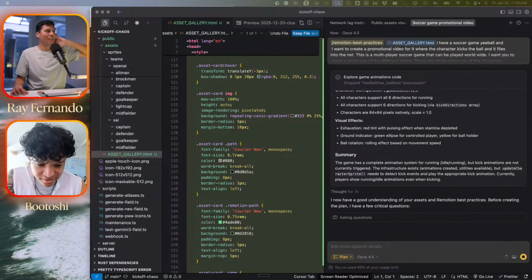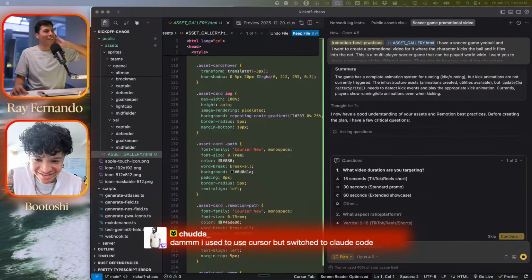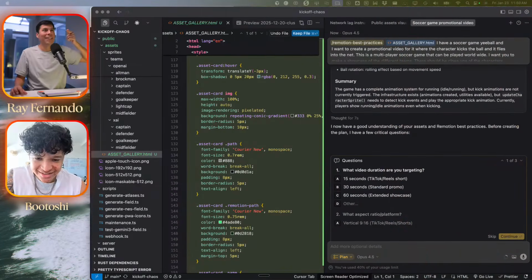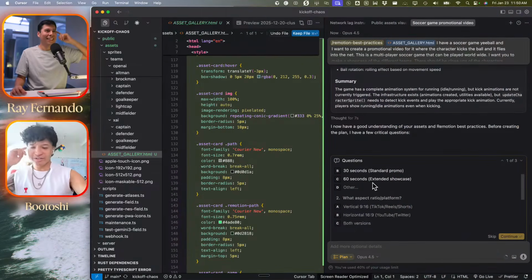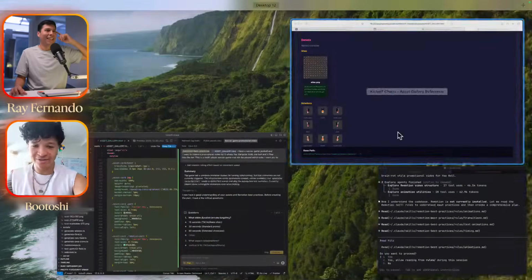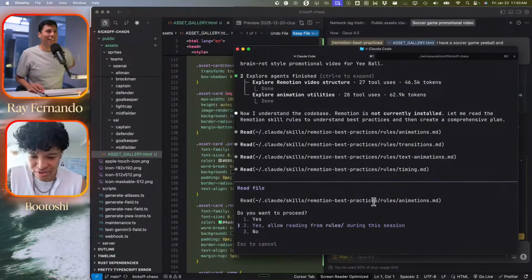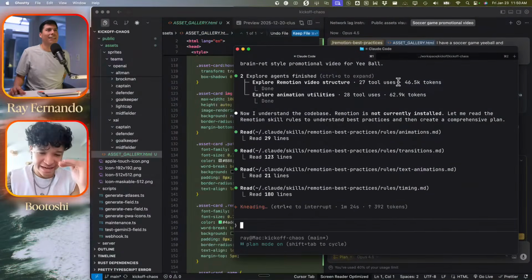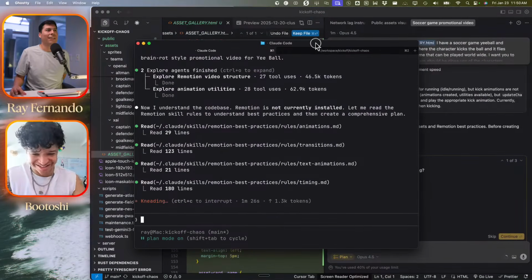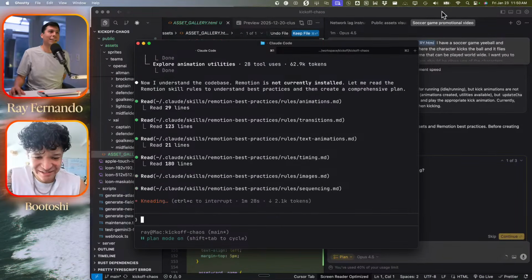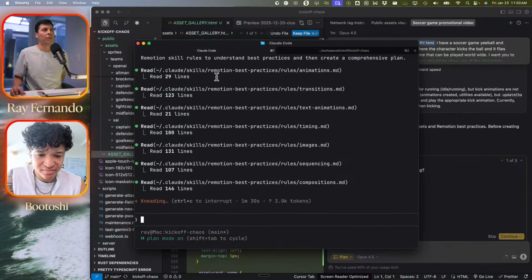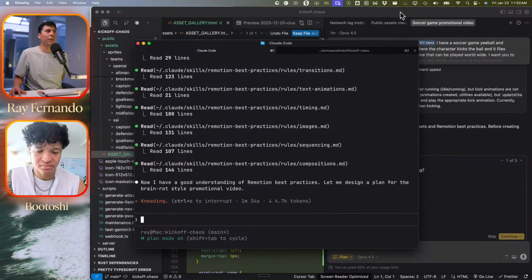Damn, I use Cursor, but I switched to Claude Code. They just launched this, bro, and it's got some questions for me. Now you could do this in Claude Code too. Claude Code has this. You just ask it to do research in parallel with sub agents, and it'll do the same thing. It just doesn't look that cool. The other advantage that Cursor has is that Cursor is like the Ferrari right now.